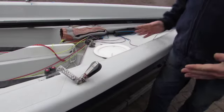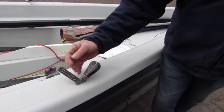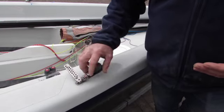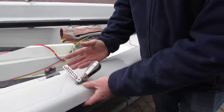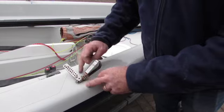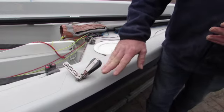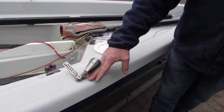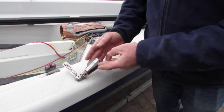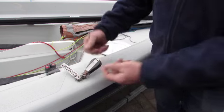Moving back along the boat, let's look at the most important structural points. First, the shroud chain plate bolts — you attach the shrouds here, and in a breeze you put quite a lot of rig tension on, so these are vital parts. Look carefully for any cracking around here and on the underside. Some cracking can be restricted to the gel coat which isn't too bad, but any cracking should be sent to a boat repairer to be fixed. These are quite prone to bending open or distorting. Also check the ratchet blocks — if they aren't working properly it's very difficult for the crew to hold the spinnaker. Put a bit of rope in and check they're actually working.